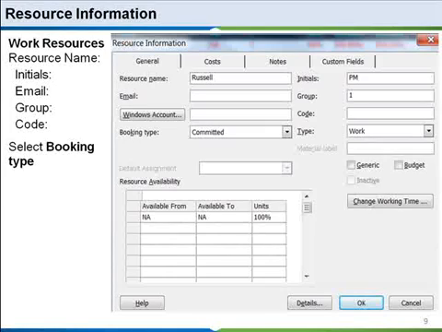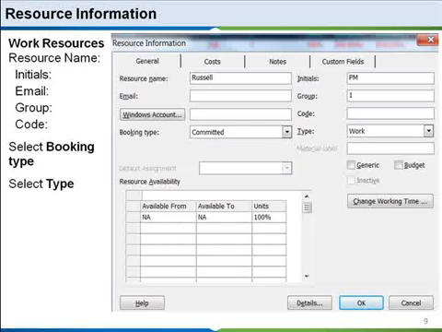Windows account allows you to bring in accounting or coding account information. You can have certain codes that you can input for resources. And of course, the booking type: how are they booked? Are they committed? By selecting the booking type drop-down arrow, is it proposed or committed? In most cases, we know that as we're planning and preparing for a project, everything is proposed, and they're really not 100% committed until they show up for execution.